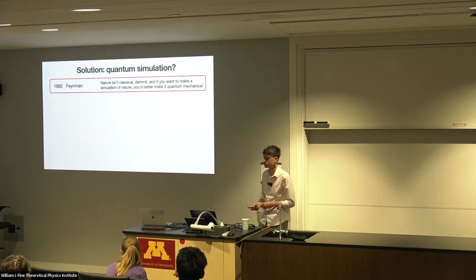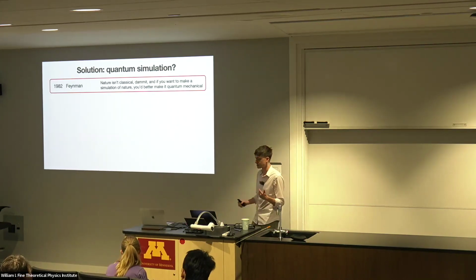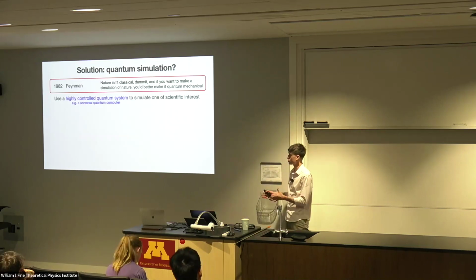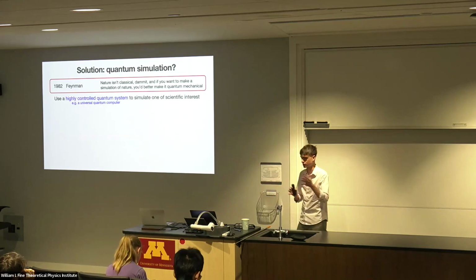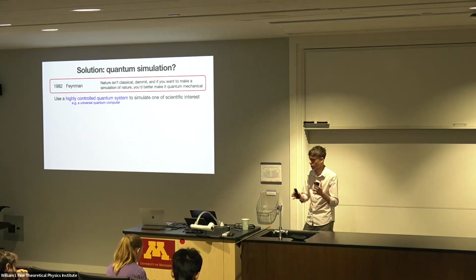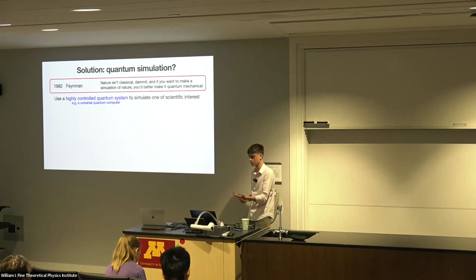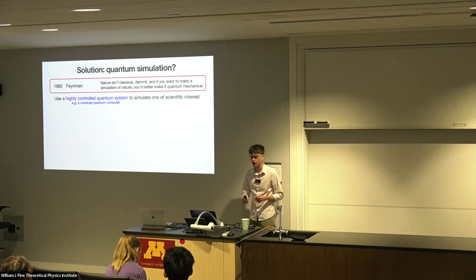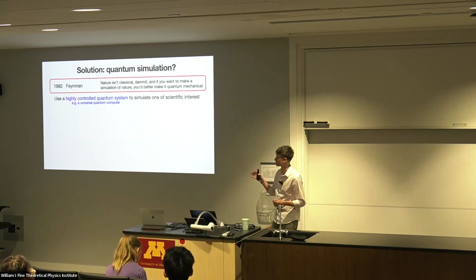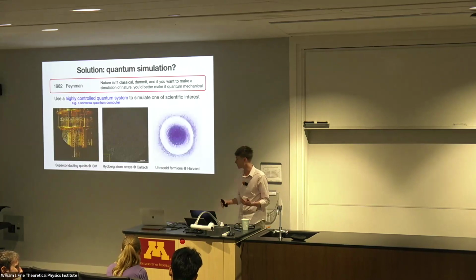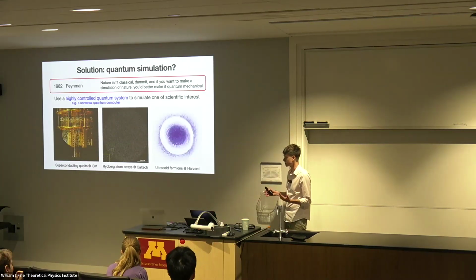The idea, of course, is that you take some highly controlled quantum system and use it to simulate the one that you're really interested in, right? So the scenario we have in mind is that you've done some experiment, say on a complicated molecule or a quantum material. I'll be thinking more about the latter. Having observed some property of this material, you want to understand it. And in order to understand it, you set up some simulation.